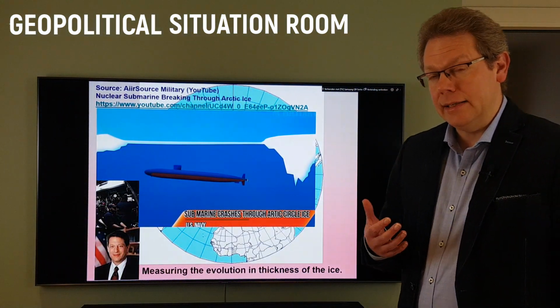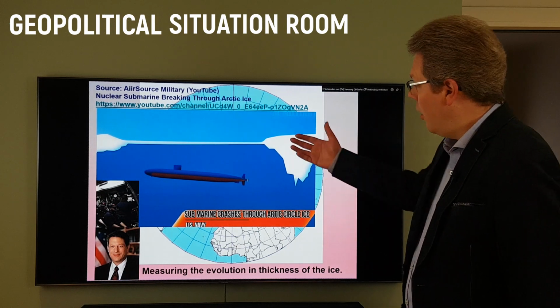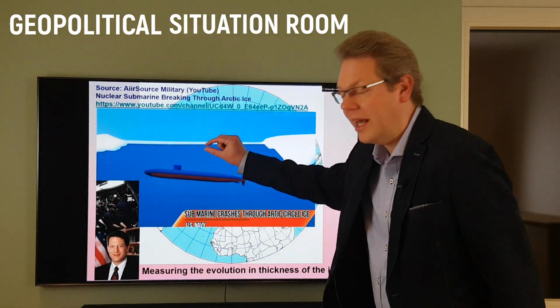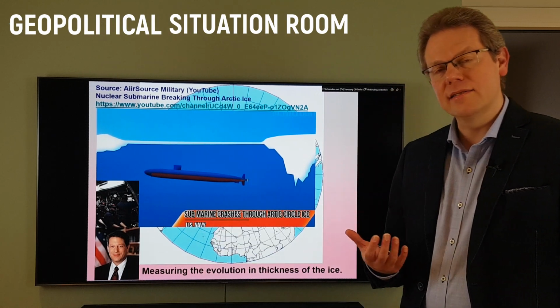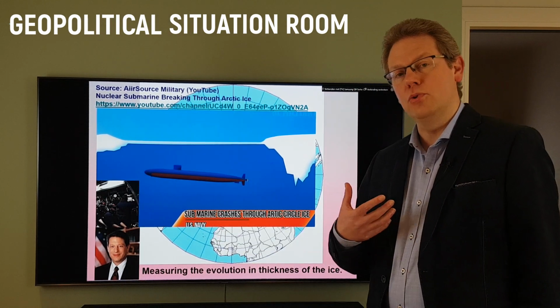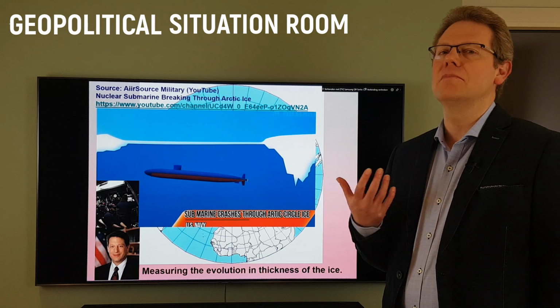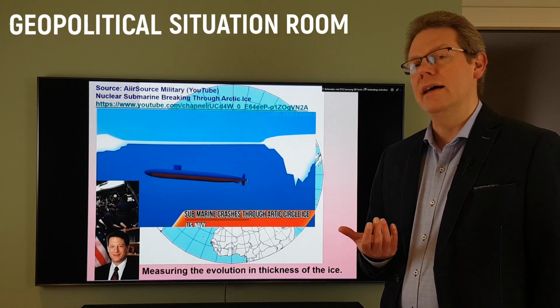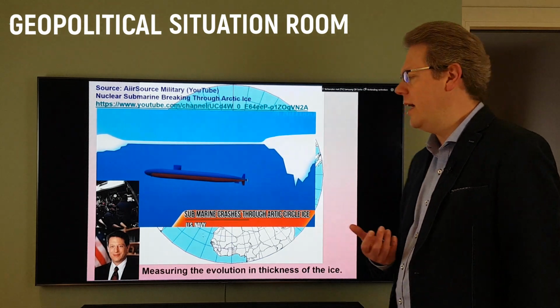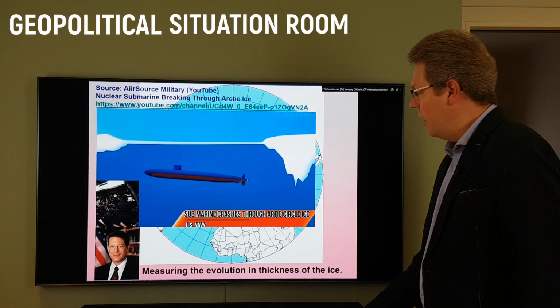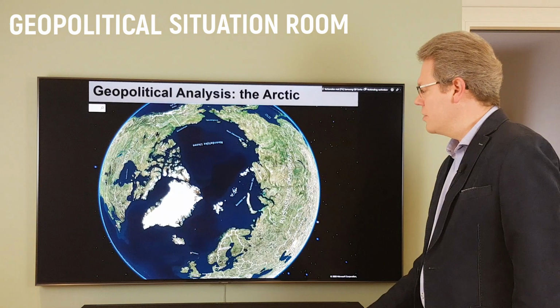The US Army had already a lot of data over the past decades about how thick the ice was. And of course, Al Gore asked the US Army to release that data so it could be studied by scientists working on climate change, and that further spearheaded new projects with regard to climate change.